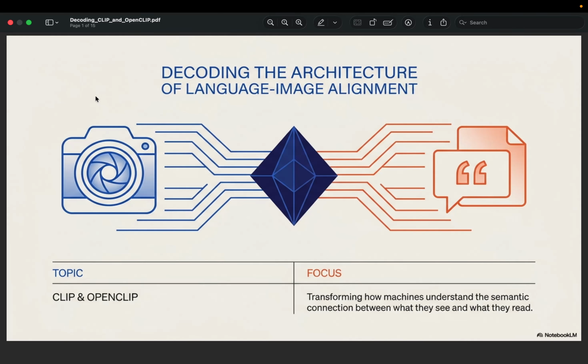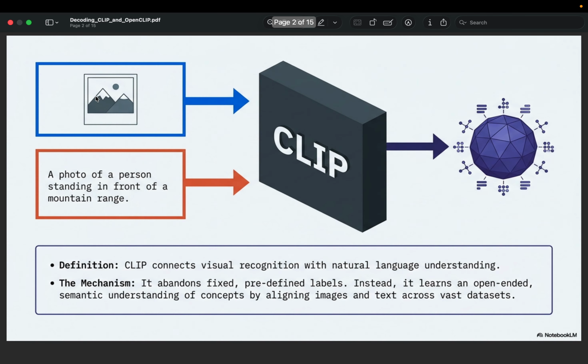In this video, we are going to understand one of the most influential computer vision architectures, called CLIP, and we will discuss its counterpart, OpenCLIP. Unlike traditional image classification models like ResNet, etc., that only recognize predefined classes, CLIP can understand the relationship between images and natural language. In this video, as I said, we will cover CLIP, OpenCLIP, and do a sample program using OpenCLIP. So first, let's understand what CLIP is.